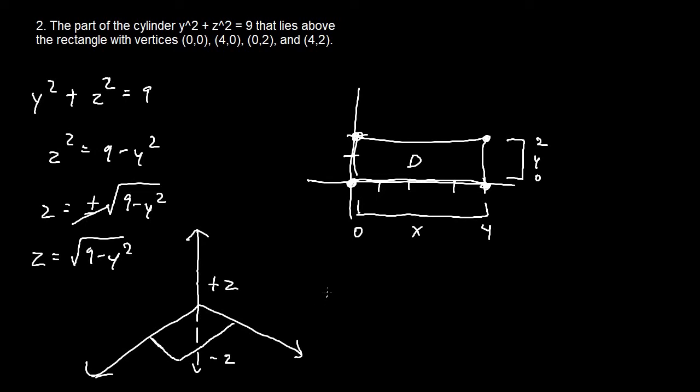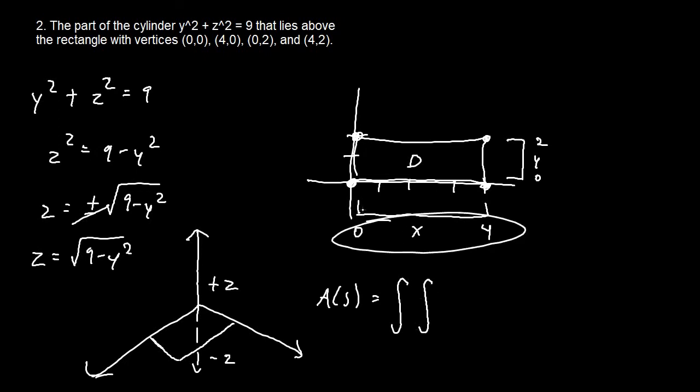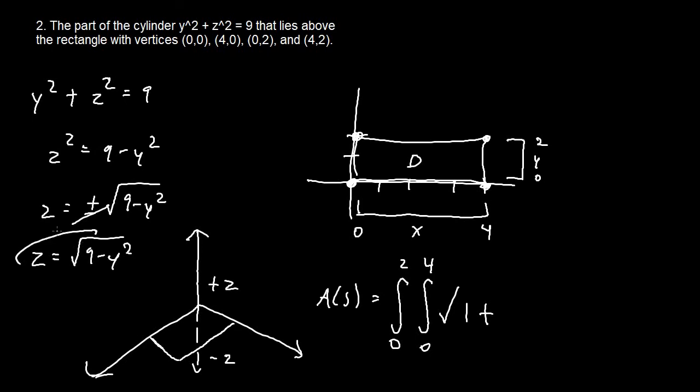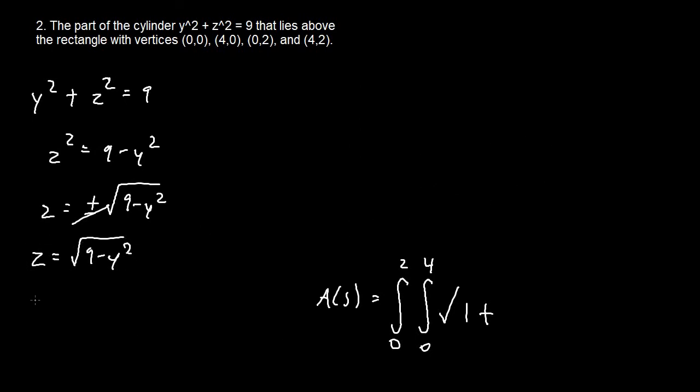So now if I were to write the formula for the surface area, it's going to equal the double integral. Same thing, let's go ahead and put the x bounds first on the inside integral. So we're going from 0 to 4, and the y bounds will go from 0 to 2 of the square root of 1 plus, now f sub x. So we need to find the partial derivative of the function with respect to x. I can also rewrite it as the partial derivative of z with respect to x. Since in this case there is no x variable, the partial derivative will just be 0.